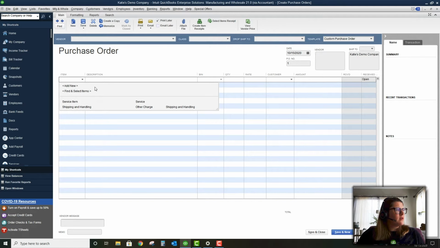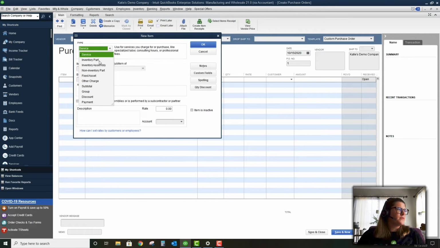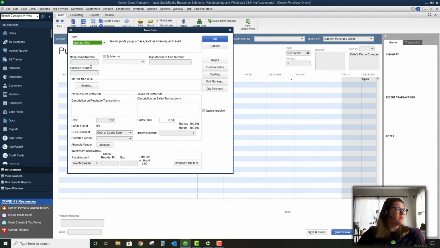Okay, so typically on the purchase order, you're buying goods. And again, I don't want to get into this too far, but I will create an inventory part here, just so we know. 1, 2, 3, 4, 5 MPN. Barcode number 654321. Unit of measure, if we wanted that on, we could turn that on.